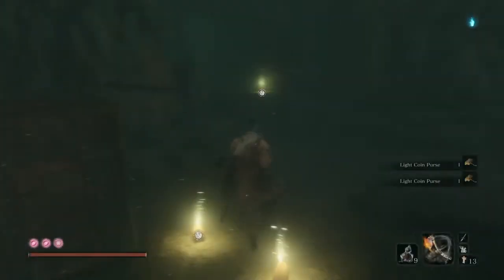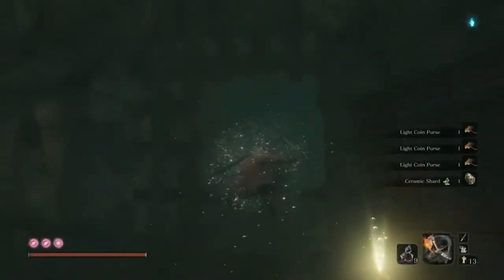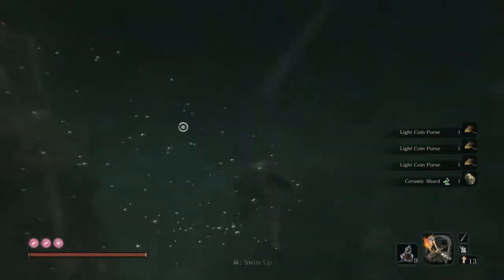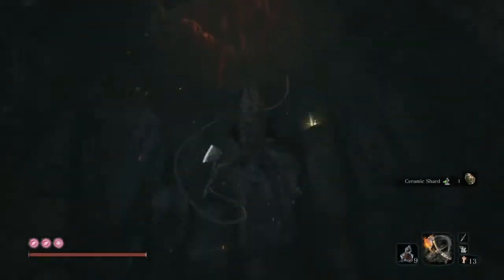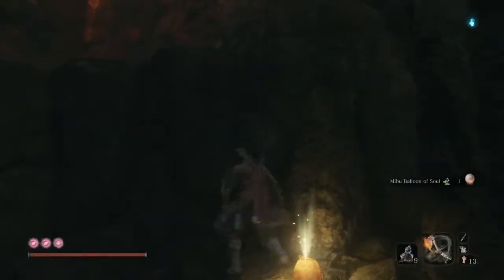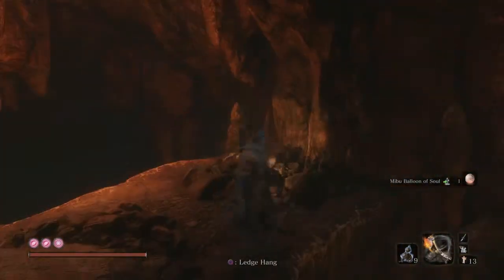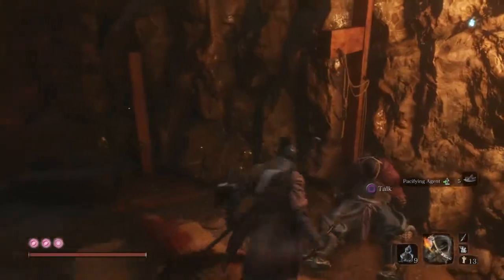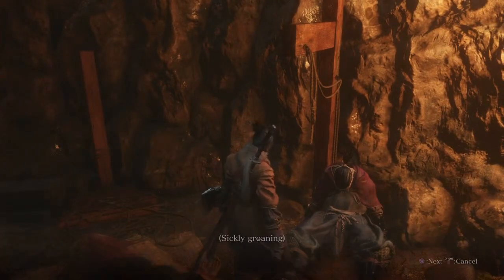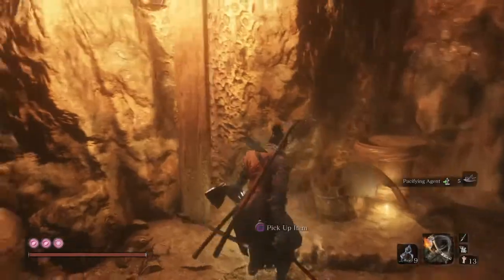Oh, he took off on me, so we'll pick up all this shit as well, since we can actually swim under here now. Light purses, light purses for everyone! Ceramic shard, we'll head on through here too. This is actually making our way into the dungeon itself. Pick up this one. Mibu balloon. And if you come to this side you can actually see this is the way in. So I'll pick up the old pacifying art, and you can see here he is still alive, you can see him breathing, but he's just not human anymore. So I don't even want to know what's going on there.